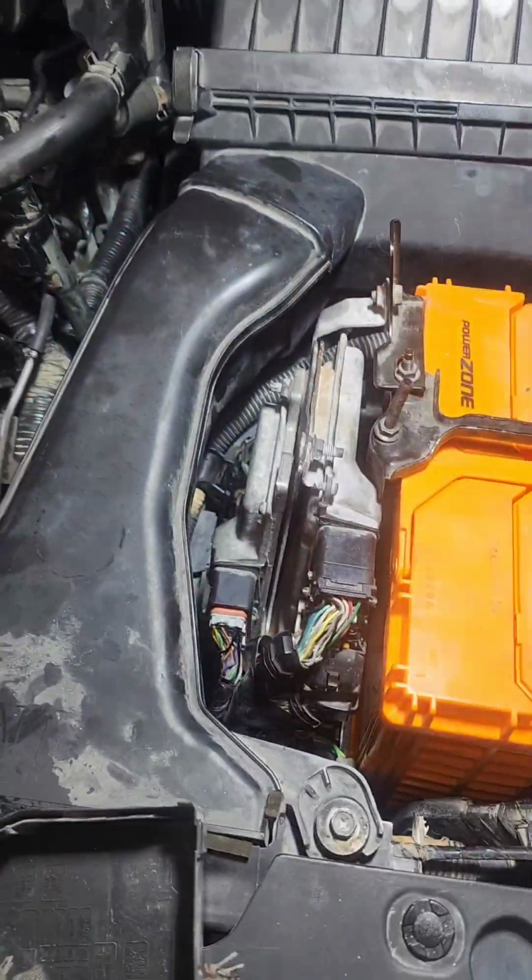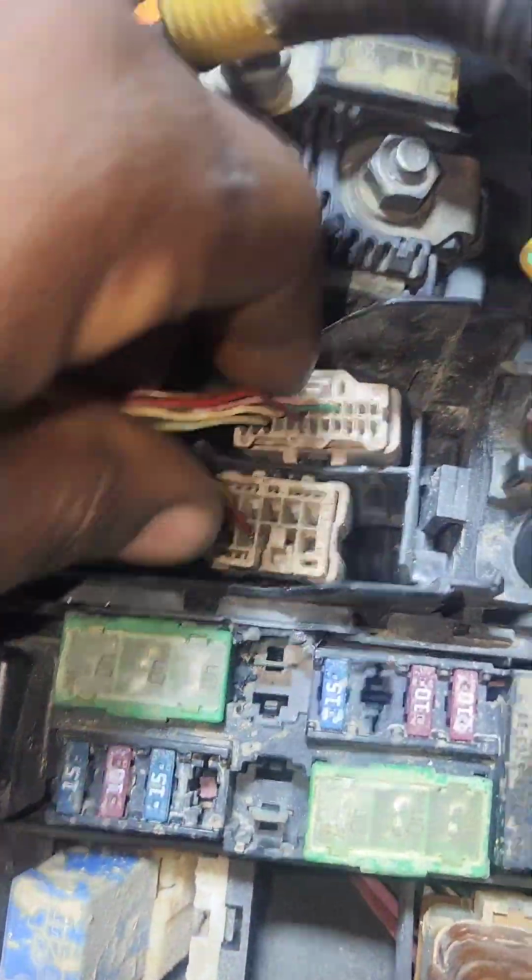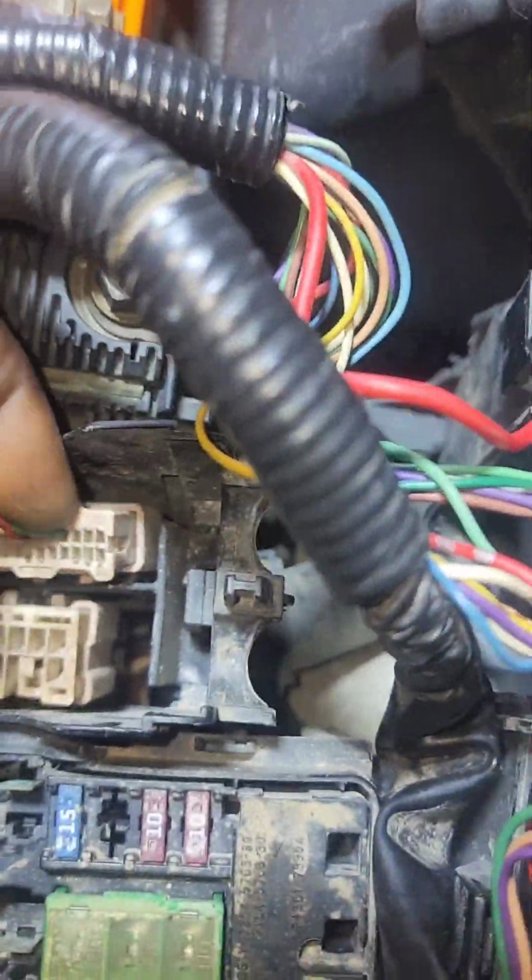The only check engine that is coming is for the knock sensor. The knock sensor is under the intake. When I check, the knock sensor is okay. So later on, I see there is some stale water here. So later on, I remove this one.